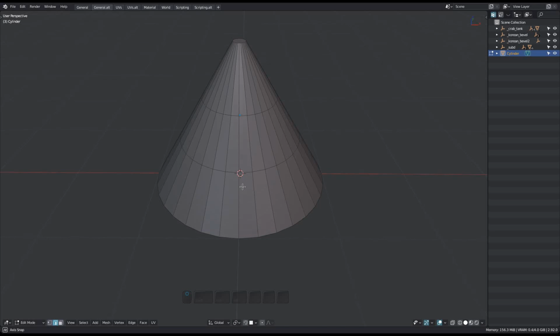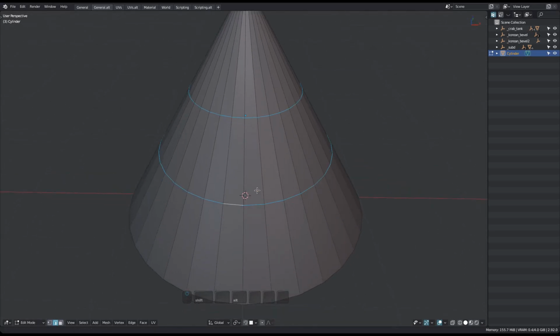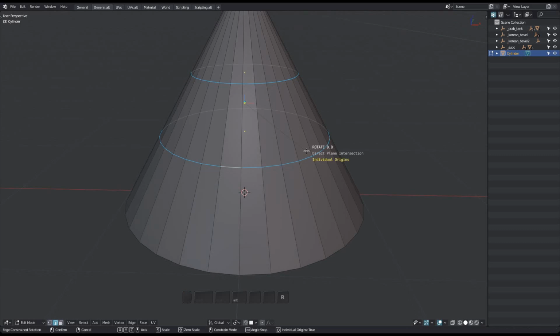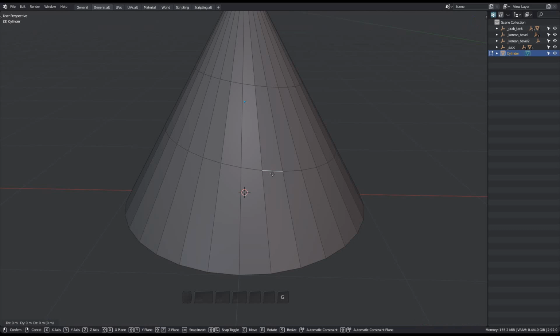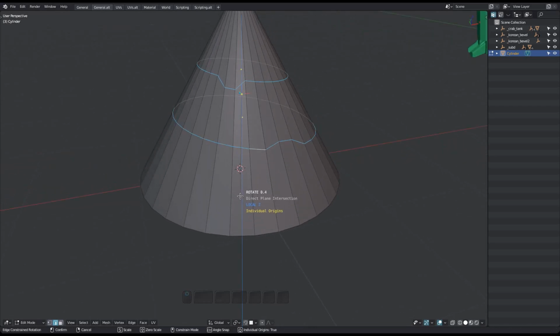If your selection contains multiple, separate edges or edge loops, the tool will automatically start in a mode using individual origins. You can toggle this using the Q key, and although it doesn't change the result drastically here, individual origins are almost always the better choice in scenarios like this. Individual origins also work for scaling, and the difference here is always significant.